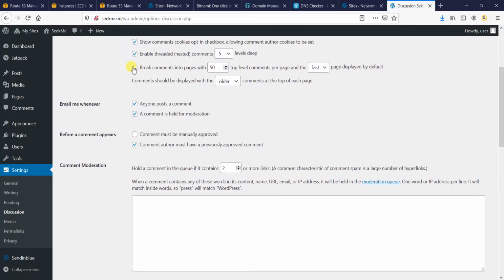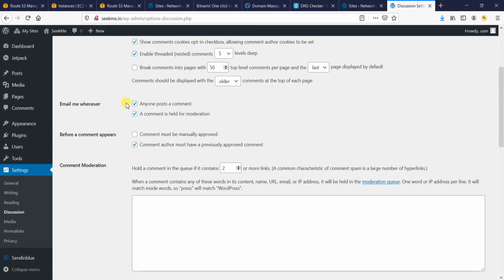And this is for your comments pagination. If you have more comments, you can select this option and you will have pagination where you can check from the starting to the ending, and you can even order it as ascending or descending.